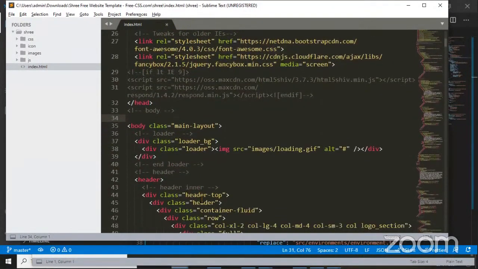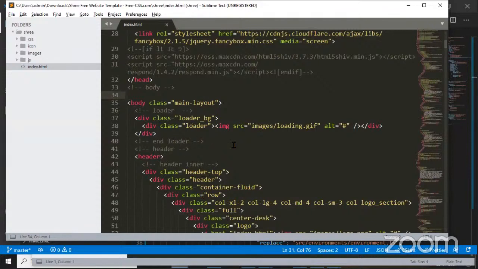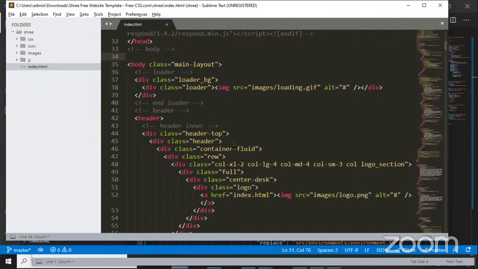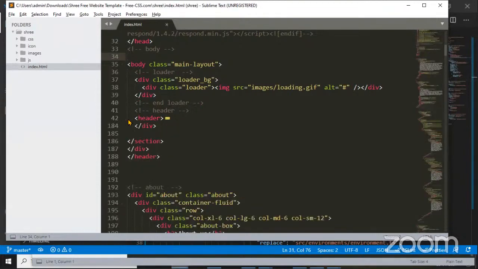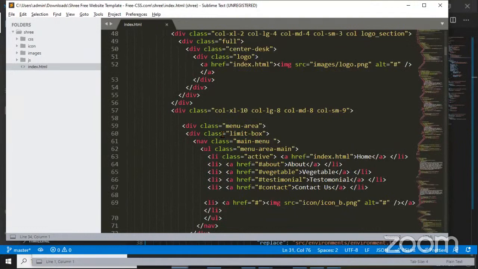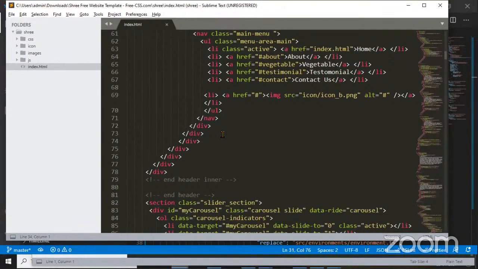Now what we're supposed to do, you see here, you have to divide your page into multiple partitions, multiple blocks. Whatever layout we have downloaded has all the code. Now when we are converting that HTML Bootstrap layout into Angular, you have to completely decompose your page into multiple components. When you are decomposing, you should also know how you are going to decompose into multiple components. For the header portion, all the code related to the header, I have to put inside one folder.